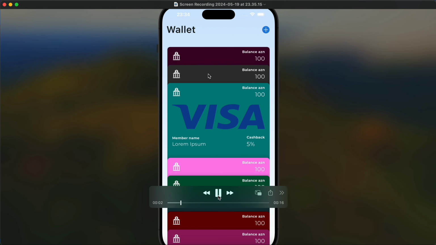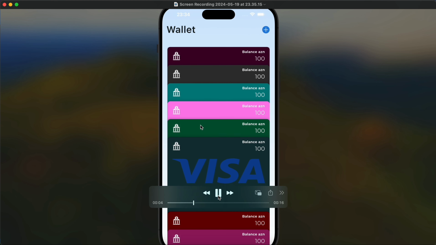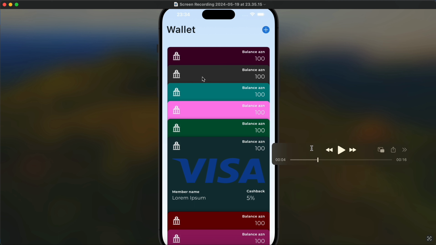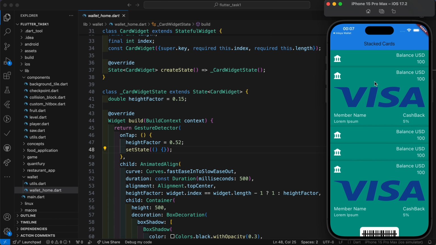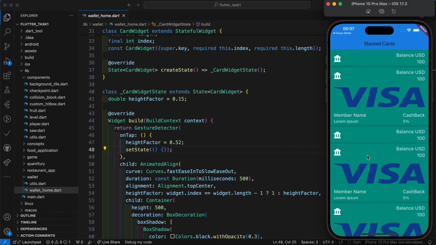If you check the original design, you will see that on click of each card, it is expanding, and the rest of the cards are collapsing. But when it comes to our design, we are clicking the second element, it is opening, and when I click another card, it is also opening, but the previous one is not closing. That's the issue, and we will fix it in this tutorial.